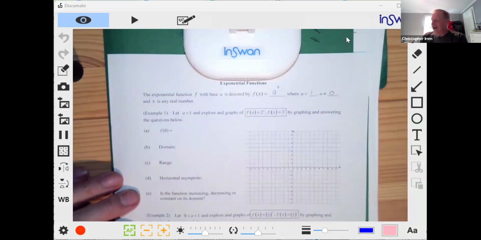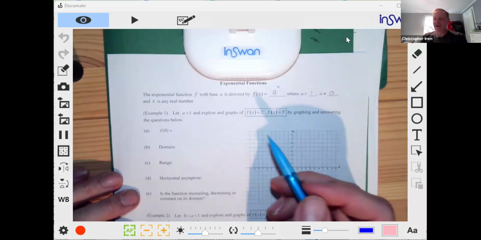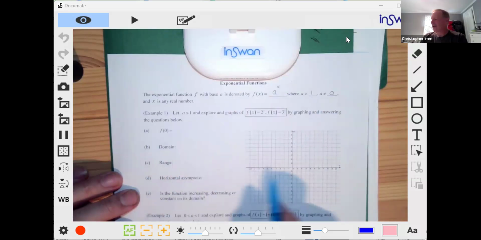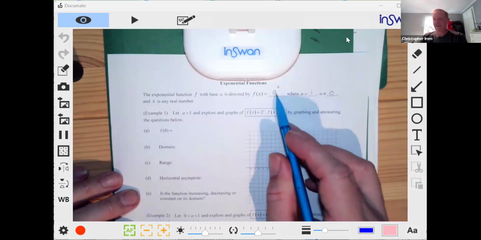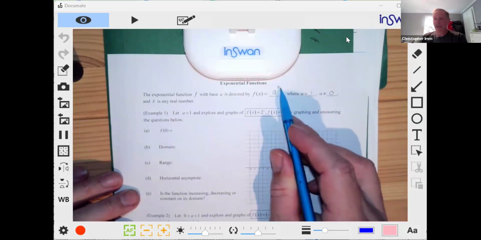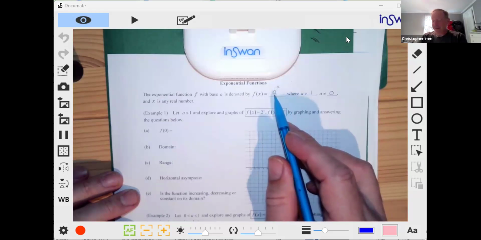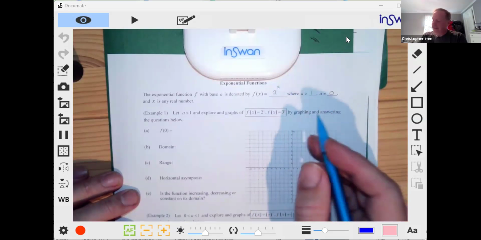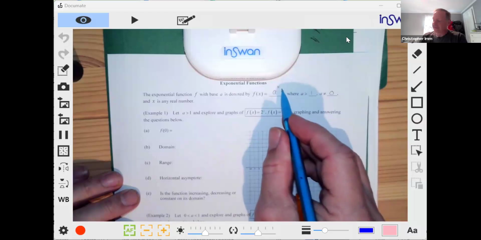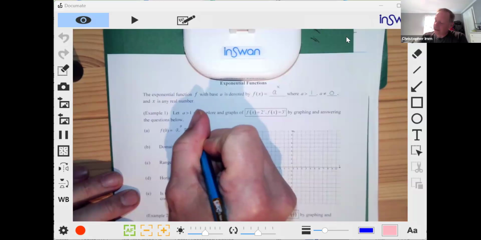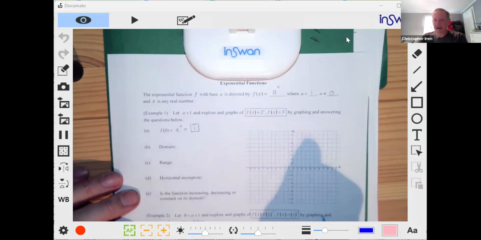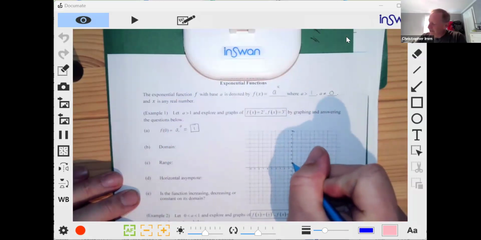Remember, if a is 0, then you just have a boring function, the x-axis. And if a is greater than 1, our base is going to be positive. So when we plug in a power, it's going to be a positive fraction greater than 1. This thing is going to grow. So if I plugged in 0 for something like this, I would get a to the 0, and anything to the 0 power is 1. So when we're making our graphs, we have this point 0, 1.